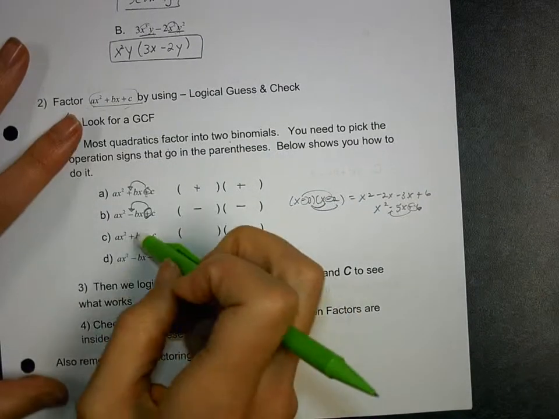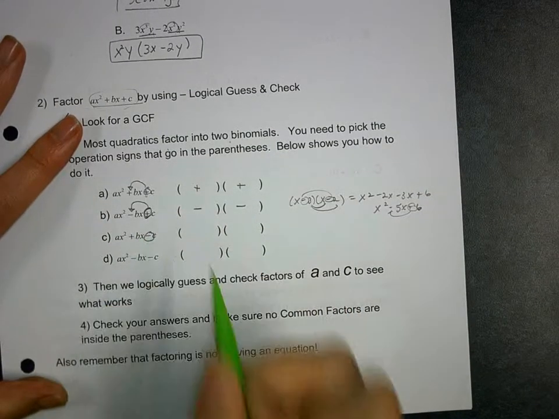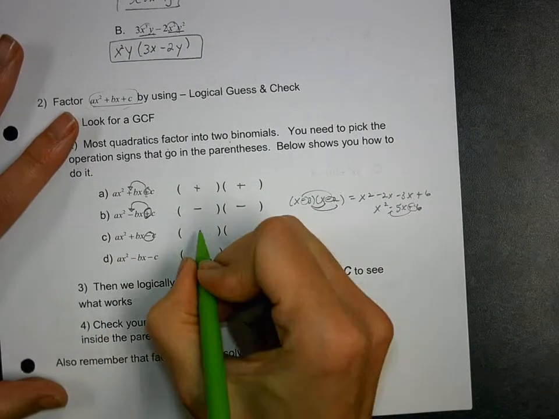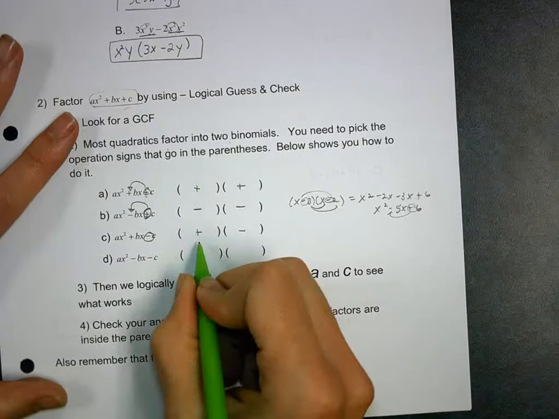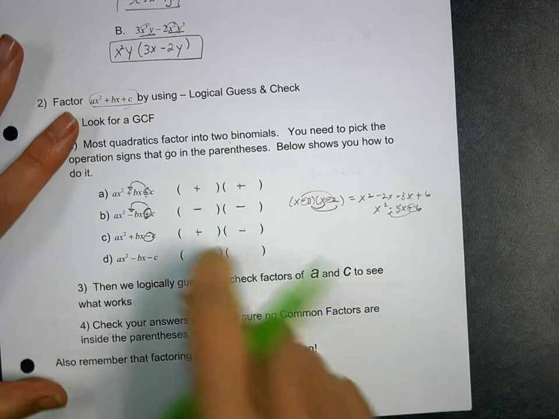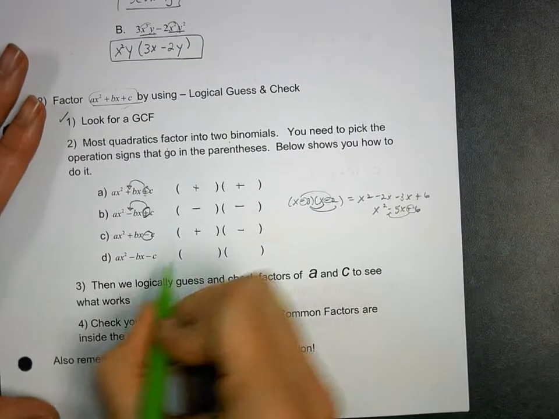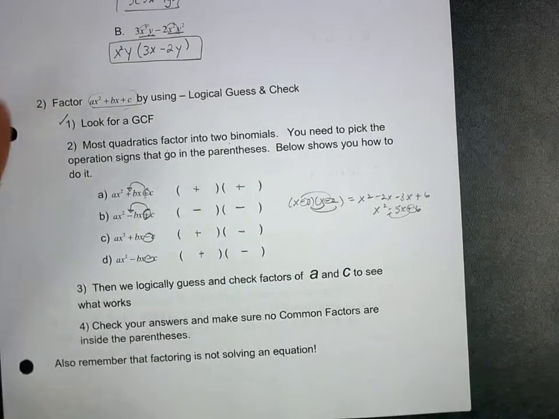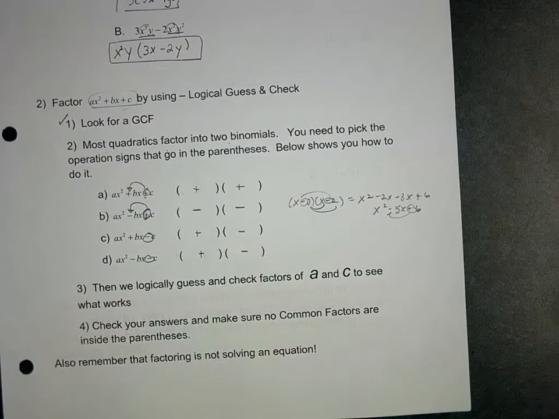So then I look at the next one, and this is where it's so easy. If you see a subtraction sign here, you automatically think different signs inside your parentheses. You can put in the minus plus. It doesn't matter which set you put where. We can change signs and stuff later. Again, doesn't matter here. I still got a plus and a minus. So if you can memorize that, you've already got one of the very logical steps that you have to do.